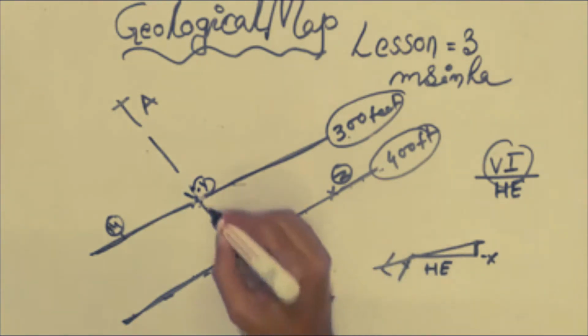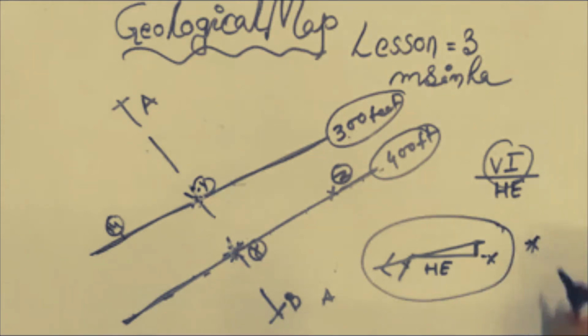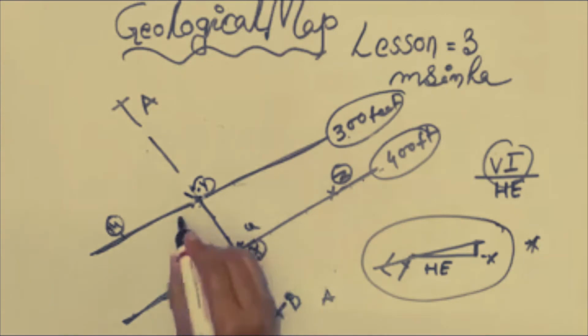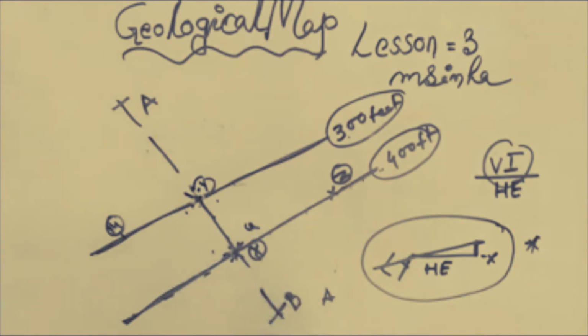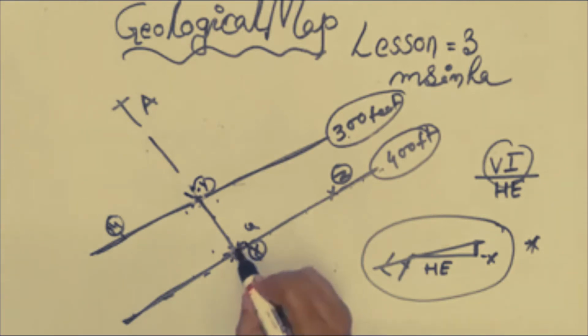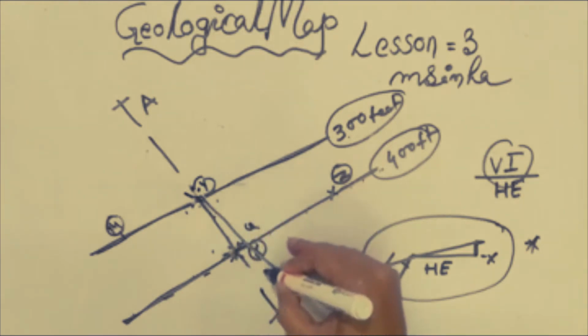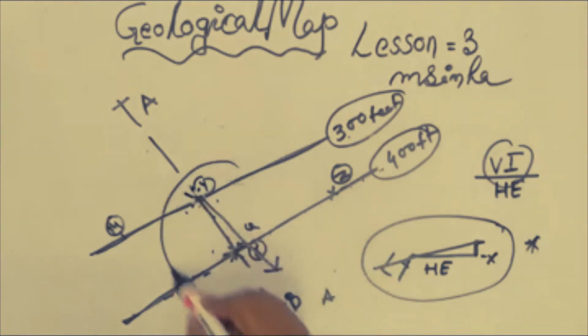Suppose here if I want to plot it, for more convenience we plot it separately. If someone wants to plot it in the geological map, he or she can plot. Then we can connect the distance. This is the minimum distance because these angles are 90 degrees, this one is 90 degrees, and this value is 400 feet. This is 300 feet. So we can draw 1 unit. It lies above the 1 unit, above Y. Then connect this point, so you can get the dip.